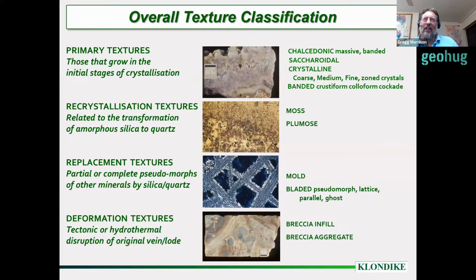So let's sort of get into the real stuff. The first thing we did when we started that work was actually to follow a scheme that we'd already done for quartz in general, but just do it in more detail. And that is to classify the textures by their sort of genetic heritage. So we recognize primary textures that are the ones that initially fill the vein, if you like. There are textures, particularly in chalcedony, that relate to the conversion of the chalcedony to quartz to varying degrees.